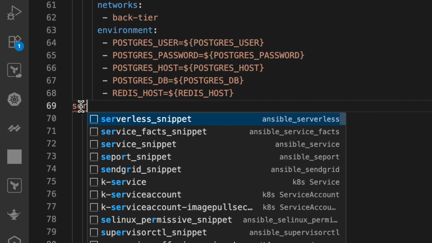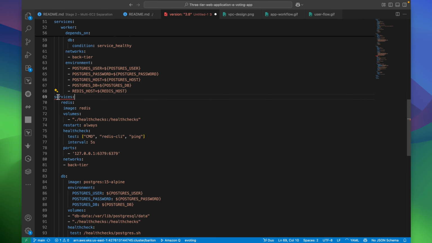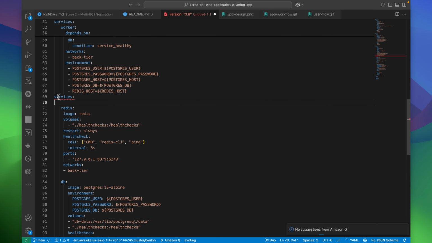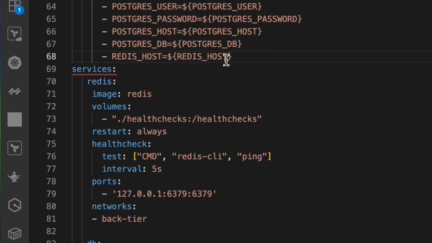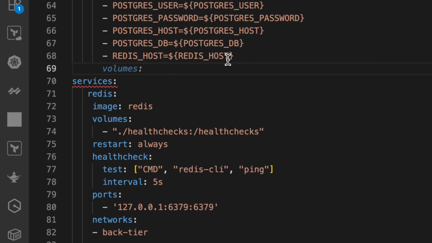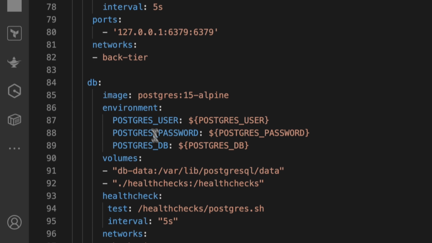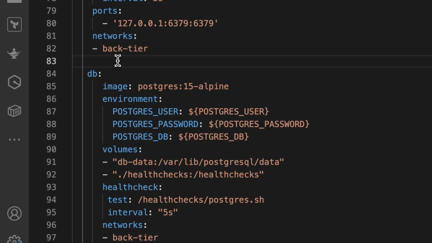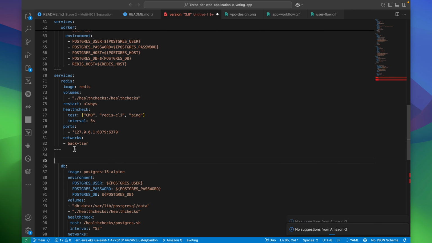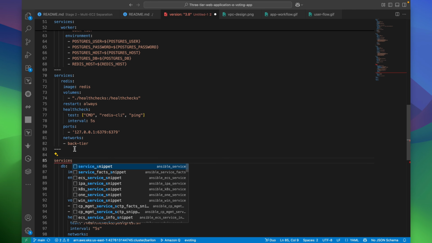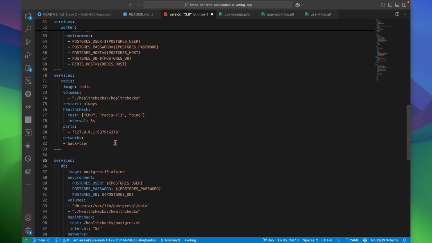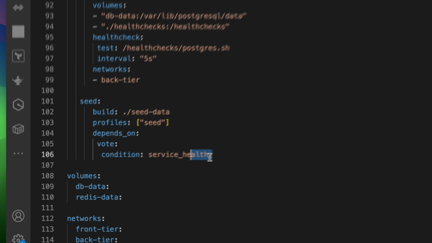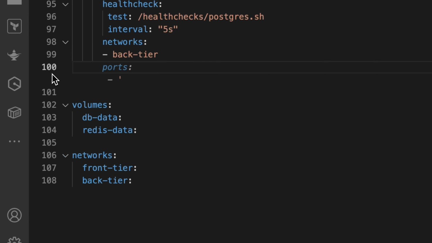We're going to call services, and we also need to add the separator, which tells us that this is a different Docker compose file. And then the last one, for the DB service, I'm going to call this services. Now this is for the DB service, and we don't need this. Let's get rid of that.